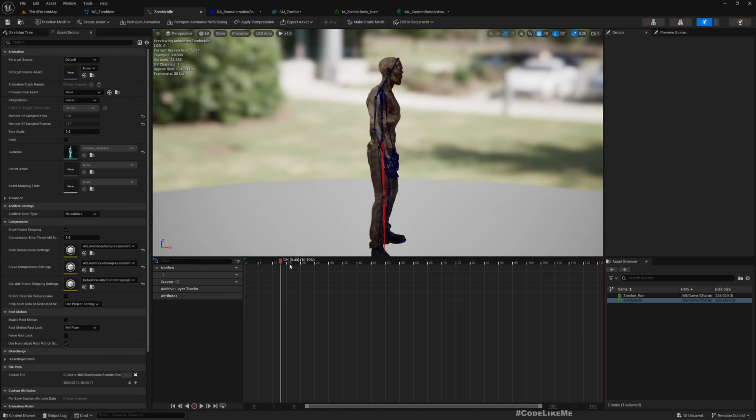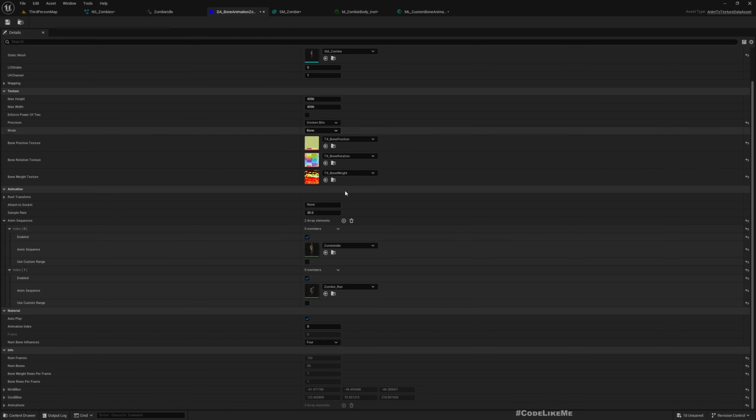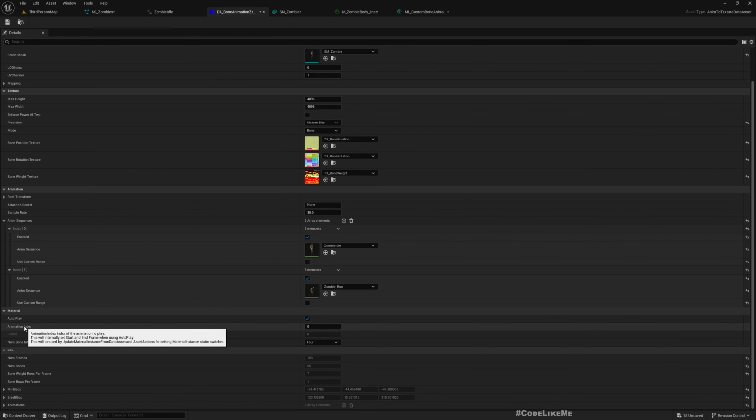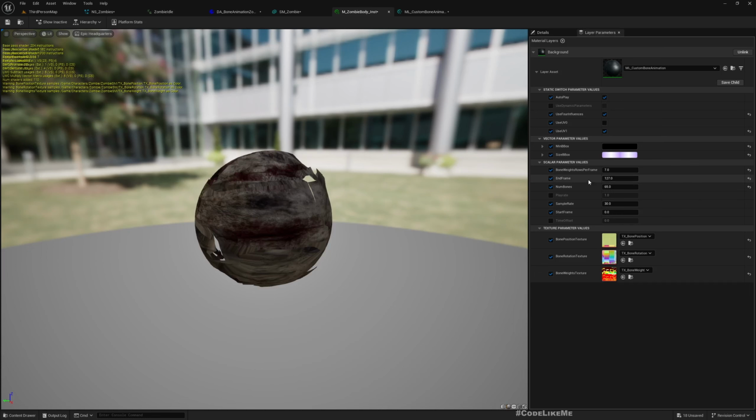First frame is 0, of course, and then 127 is the last frame. So it has 127 frames. So that's why by default, since I have asked to use the zeroth animation index to play, here we get those values here, 0 to 127.